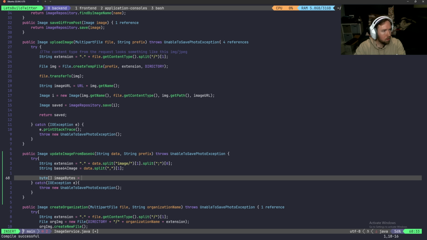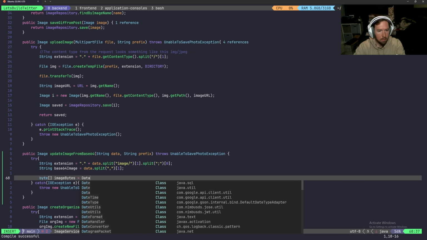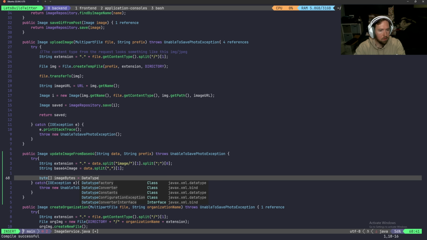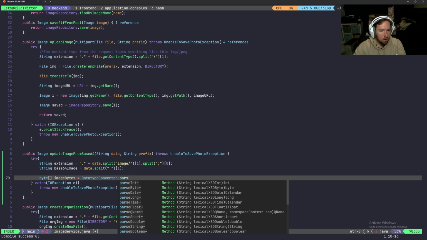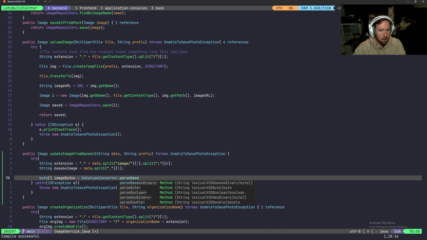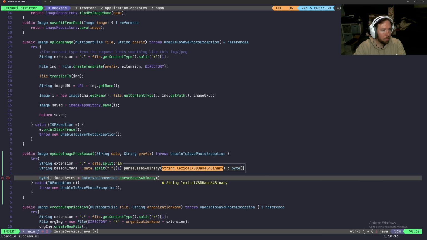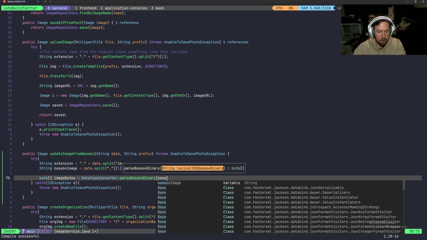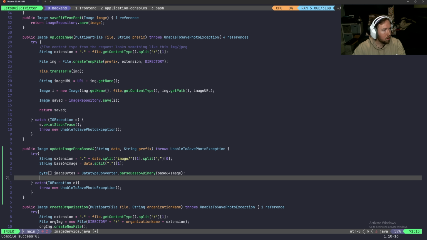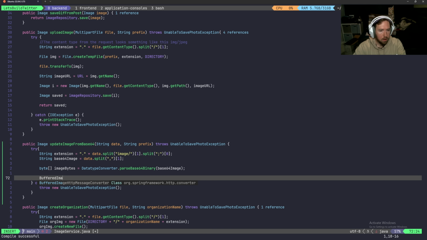It's going to be equal to, and this is going to be fun because this one did not want to be brought in. So DatatypeConverter, and I think it's javax.xml.bind, I believe, .parseBase64Binary. I'm going to bring in the base64Image like so, and then here we're going to have a BufferedImage.